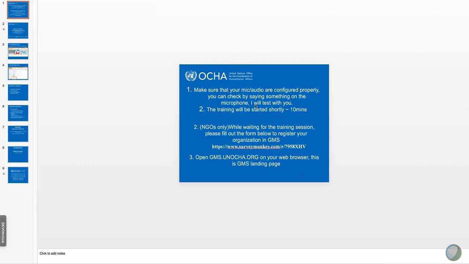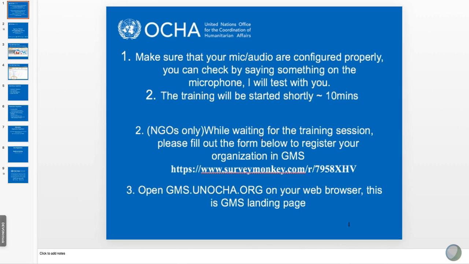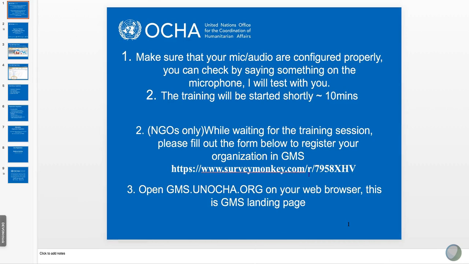So let me go back to the organization registration process. If you haven't submitted your form to add your organization in GMS, please visit this link. This is case sensitive, so uppercase XHV.